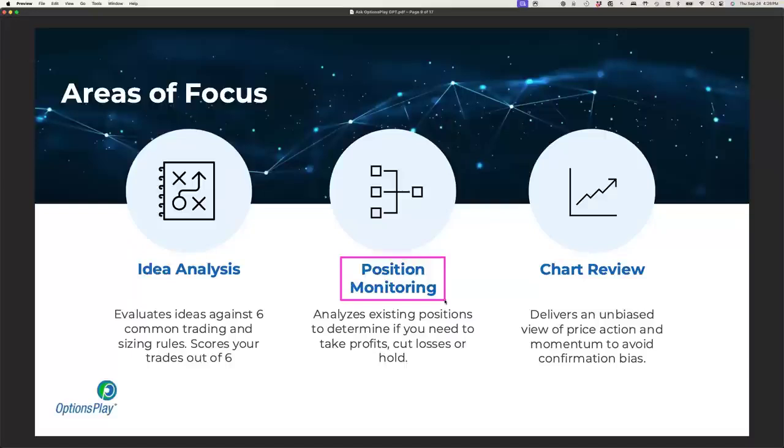Now, for those of you that trade a specific strategy very often, you might have memorized some of these rules, and maybe at this point you might have applied these rules. However, not only do the rule applications require you to monitor the positions actively, but it also requires you to memorize these rules and apply them consistently. And that is really where I think a lot of traders fall short, right? There's a lot of steps that are required before you get to a point where you're ready to apply the rules as is. So our new ChatGPT assistant basically can look at your portfolio and help you determine if and when any of your positions require monitoring.